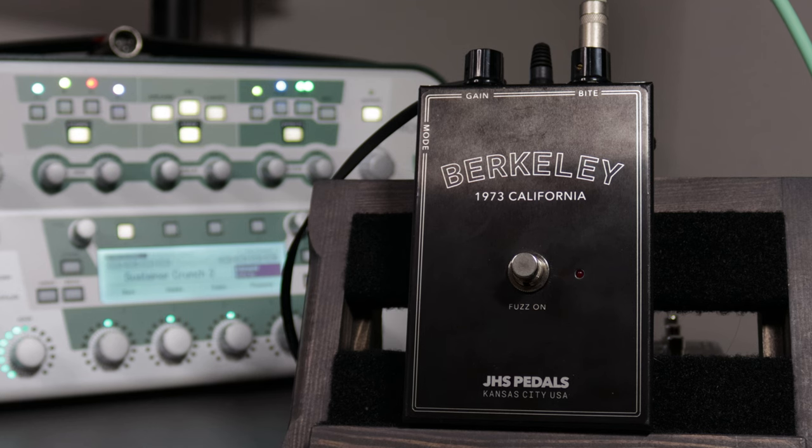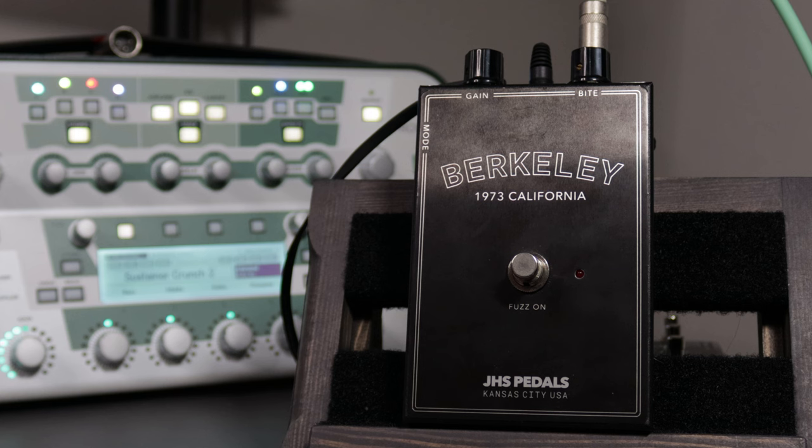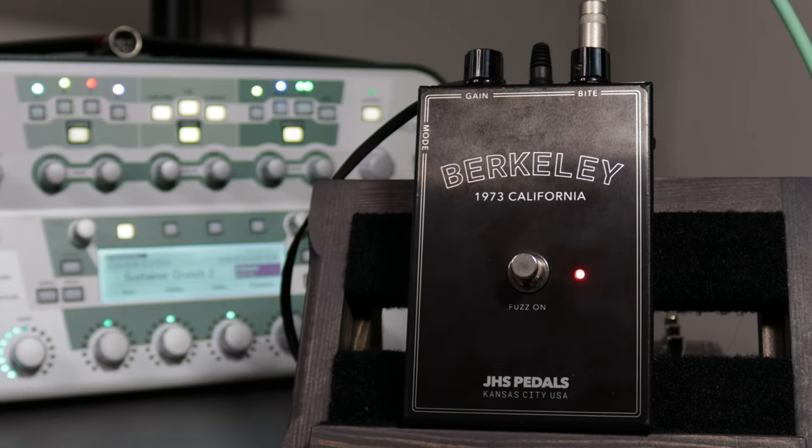Here is Crunch number 2. I could probably take the gain from the profile and increase it, or use different pedals in front of the Kemper Profiler, but everything I've tried so far doesn't make it sound anything like the recording. What I have right now is the mod switch turned on so it's a little brighter, with the fuzz all the way down and the gain at around 7 to 7.5. This is much closer to the actual recording.